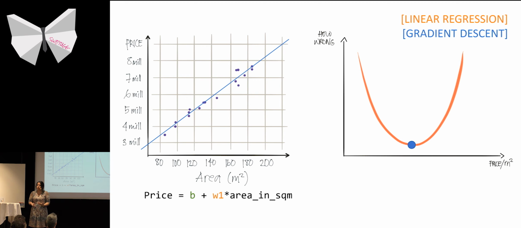Like this is the optimal line, and this is the line that gives us the least errors throughout the whole data set. This process of finding this optimal solution is called gradient descent, basically taking us through a gradient down the curve, so to speak. And this orange curve is called a loss function or a cost function. It basically tells us how much the error is, how much this error costs.